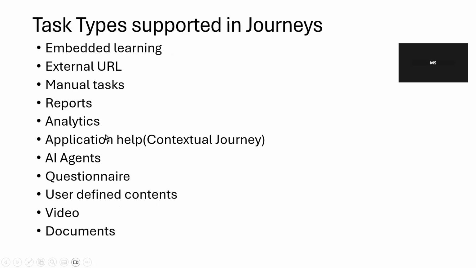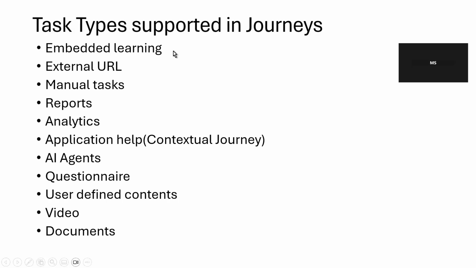So these are all additional tasks that we are doing. Along with it, like I said, contextual journey and guided journey are additional things. And then if you want to add any background images for the journey activity, you would be able to add the background images. So overall, the user interface itself is more advanced in the journeys, and these are all the tasks that are available.